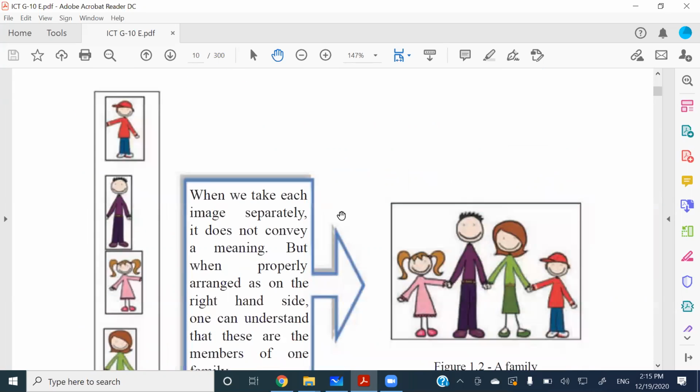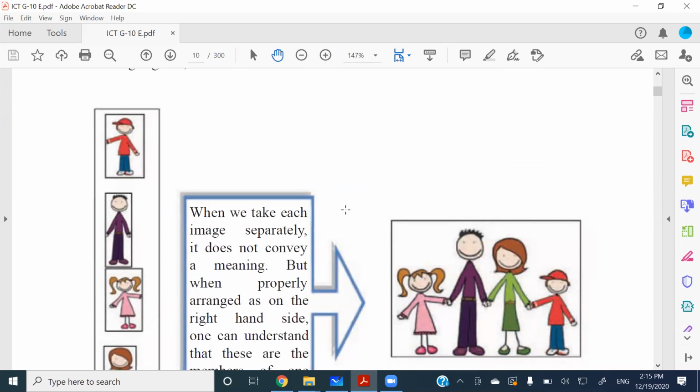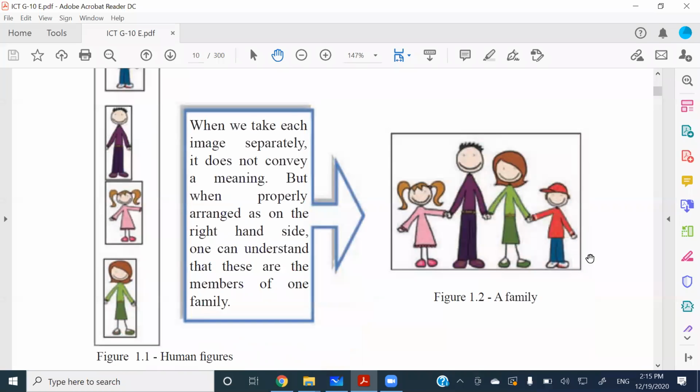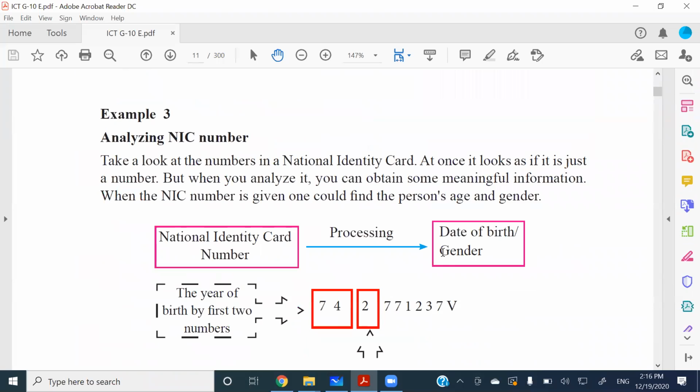And we had something interesting after this example. The example was some picture fragments, right? When we have these pieces of the picture together, then we have the full photo, so we can have the idea about what that photo is trying to express. I told you it is like a puzzle with 100 pieces, right? When the pieces are disassembled and put inside the box, we can't just look into that box and say, okay, this is the message from this puzzle, or this is the image which illustrates this particular scenery, right? But when we arrange those puzzle pieces, then we can have the idea, okay, this is what the puzzle is trying to say, right?